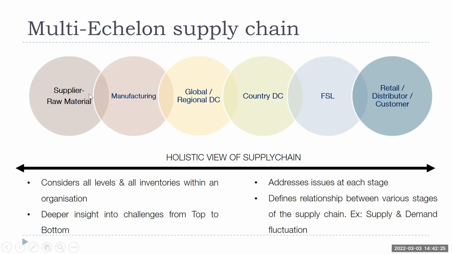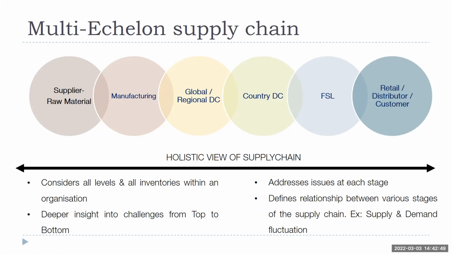But we started very small with the easiest part. We put some distributors across 4 metros. Then we are trying to find out which will be our distribution center, right? So this is something known as a multi-echelon supply chain, because there are different stages, a multi-stage supply chain, right? It considers all levels, all inventory within an organization. So there are single-echelon supply chains and multi-echelon supply chains.